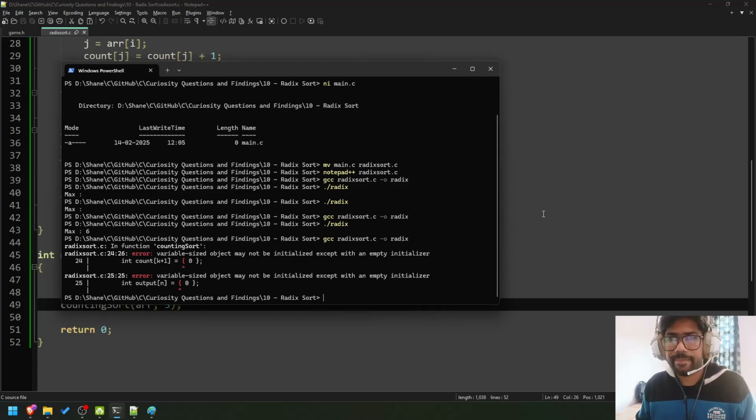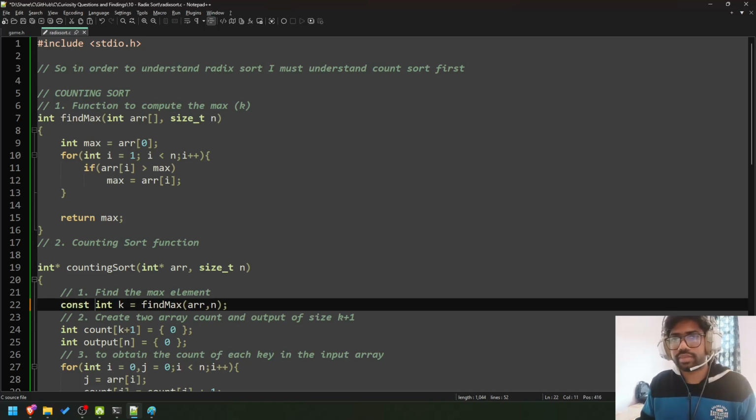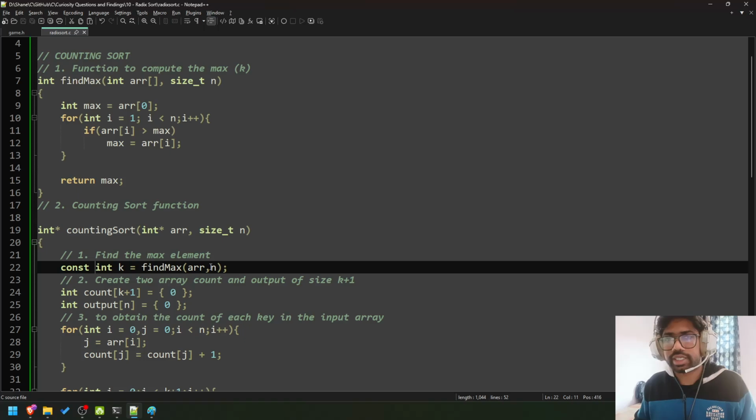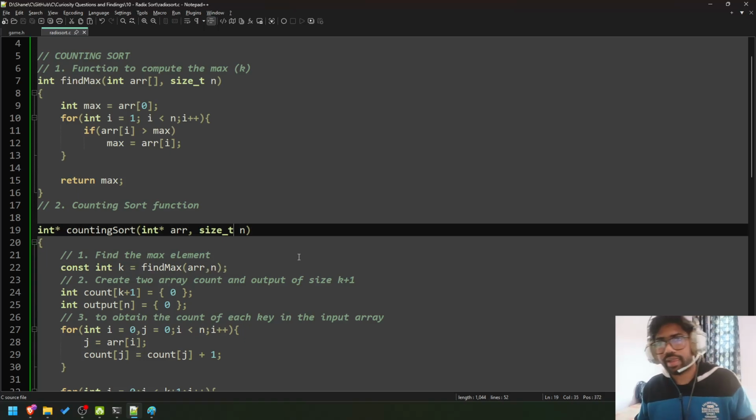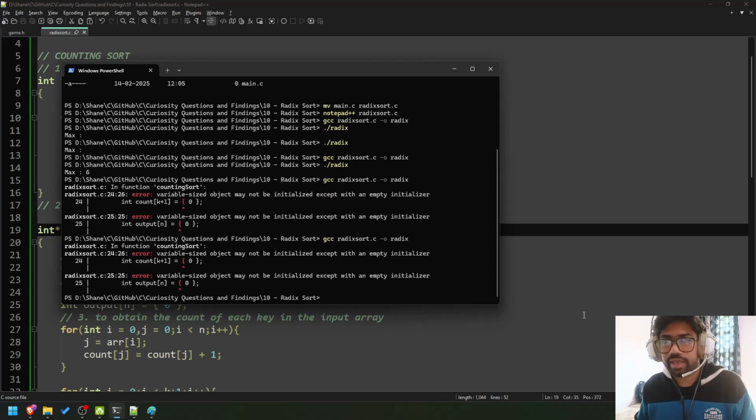Error. Variable sized object may not be initialized except with an empty initializer. Okay, let me make k a constant. Right.